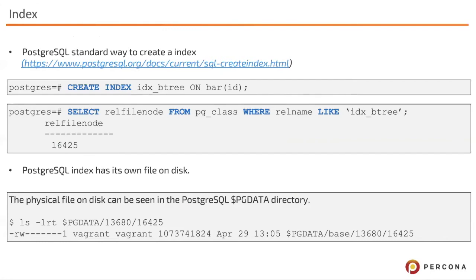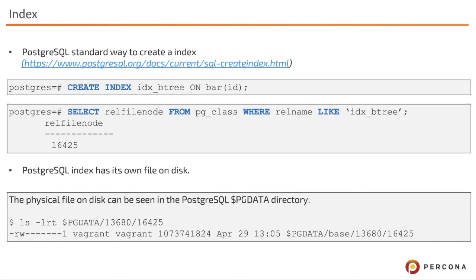So now we are back to normal, having proved that an index is a performance gainer. When you create an index, you get performance; a minor problem is that it requires more space because it's storing some information. So what is the standard way to create an index? Let's go to www.postgresql.org docs current sql-createindex.html. You will get each and every syntax of creating an index. Here we will discuss some basics and some tips and tricks on how to manipulate the index.